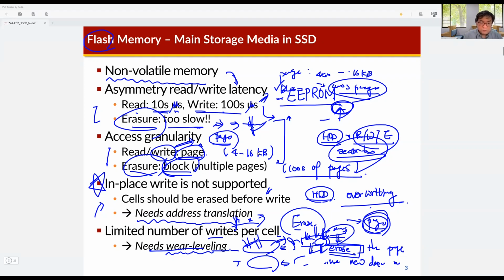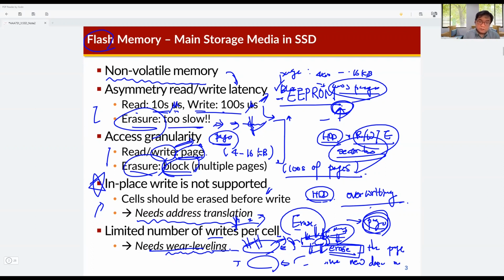Just remember that the access latency of flash memory is asymmetric. That means the read latency is relatively low, but it's about 1,000 times slower than the speed of DRAM, though it's relatively fast compared to write or erase.